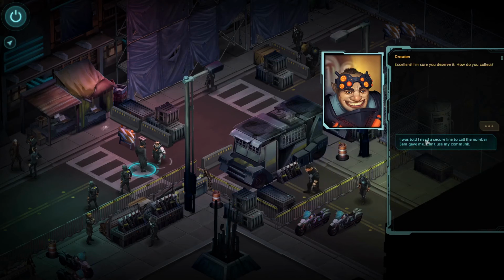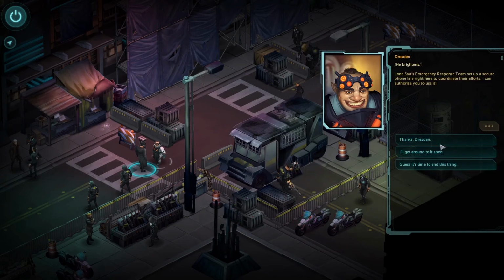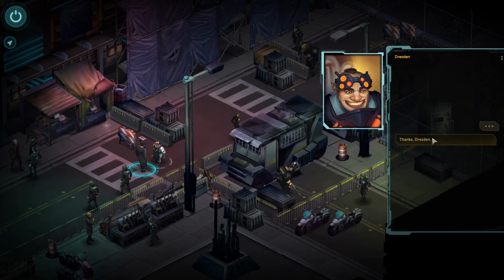Excellent. I'm sure you deserve it. How do you collect? I was told I need a secure line to call the number Sam gave me. Can't use my comlink. He brightens. Lone Star's emergency response team set up a secure phone line right here to coordinate their efforts. I can authorize you to use it. Thanks, Dresden. Don't mention it. Take care, Drake.